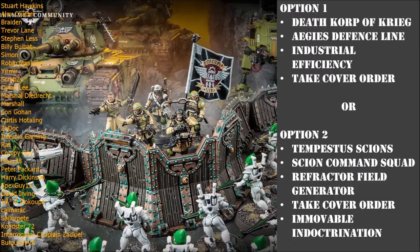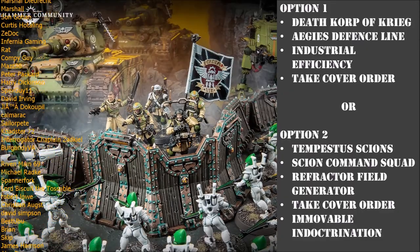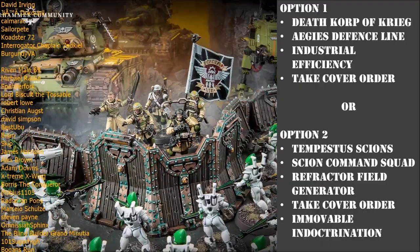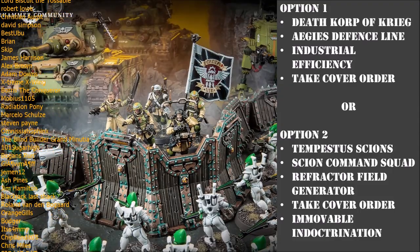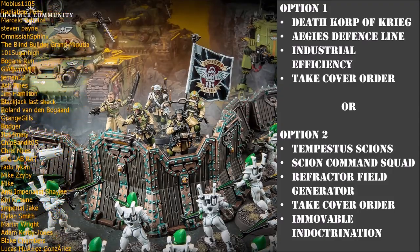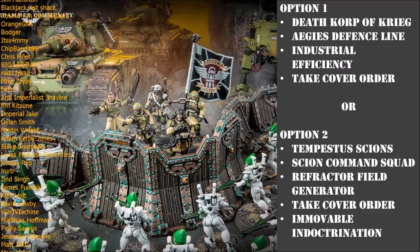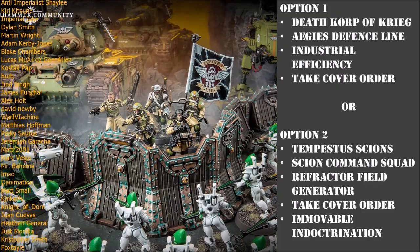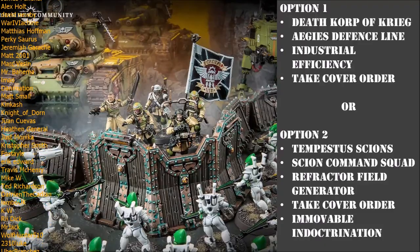Now, I know there's going to be someone smashing their keyboard right now, putting down in the comment section, wait, does that mean we can use this to get armor of contempt back on our vehicles? Sadly, it doesn't work like that. And the simple reason is that vehicles don't benefit from cover in 9th edition 40k. You can't get light cover on a Leman Russ, for example. Therefore, because you can't benefit from cover, you cannot trigger the requirements for reinforced construction on the defense line, and therefore you cannot worsen the armor penetration characteristic of attacks by 1. Sad times, I know, but let's not focus on the negatives.